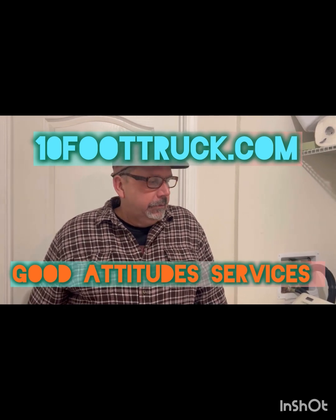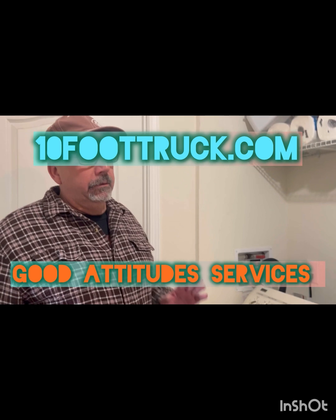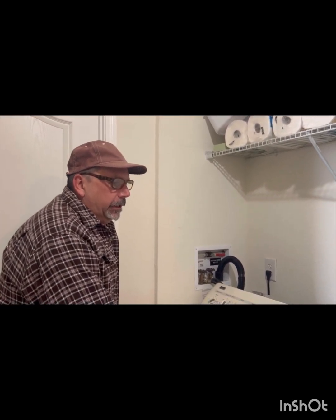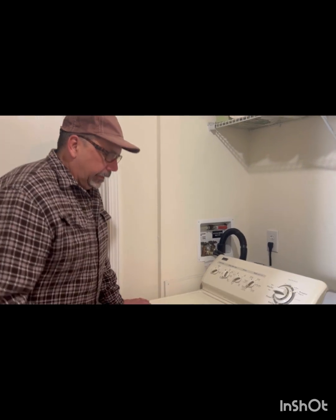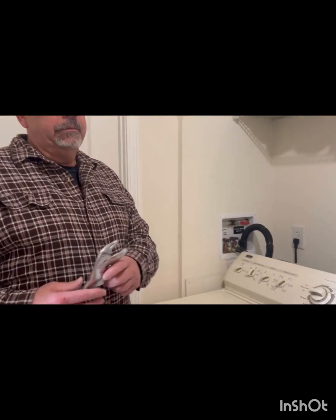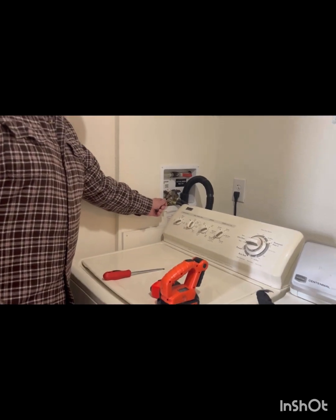Today I wanted to show you some simple things. When I'm on moving jobs or removal jobs a lot of times, I have to disconnect the washer and dryer to move them, and I just want to show you the tools that I use. Main tools, I use these vice grips. You can probably use pliers. These work really good to remove the hoses.